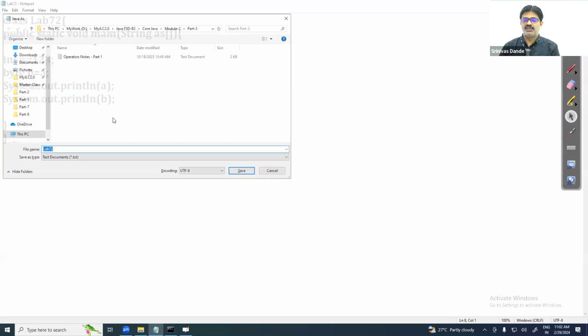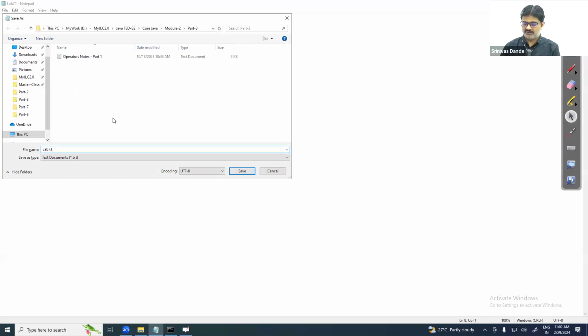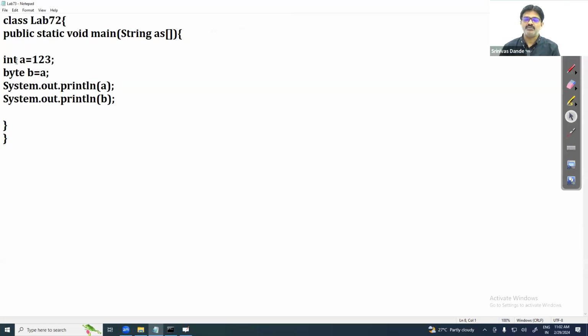So, another tricky one, 73.java. Everything I am keeping the same and just adding final to the variable. Now tell me, guys. Just added a final keyword for the variable A, remaining as it is. I changed it to final, but the data type is still integer only, remember it. A is integer only.